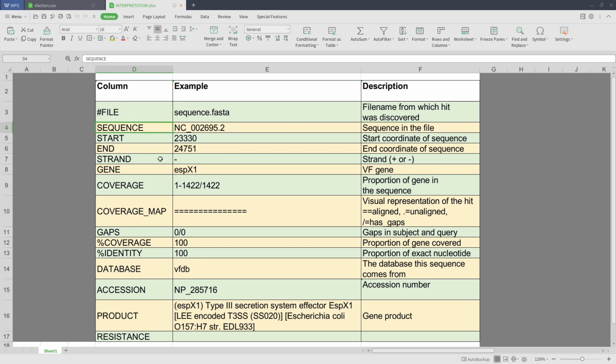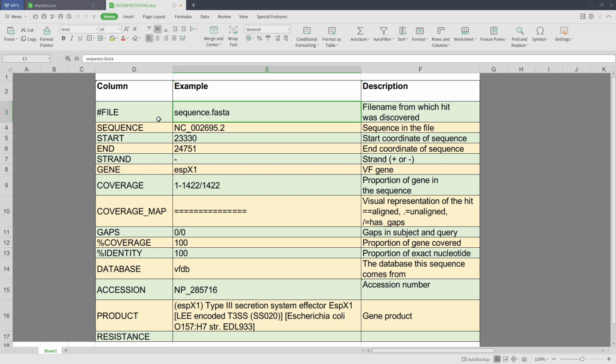If you have several sequences you are scanning, which are in different files, then these file names will be different for each hit, depending on which of them the hit was discovered in. Let's go to sequence. Sequence here tells you which sequence in that particular file the hit was identified in. If, let's say, this particular file is a single fasta file, notice when we did the grep, we got just one hit.